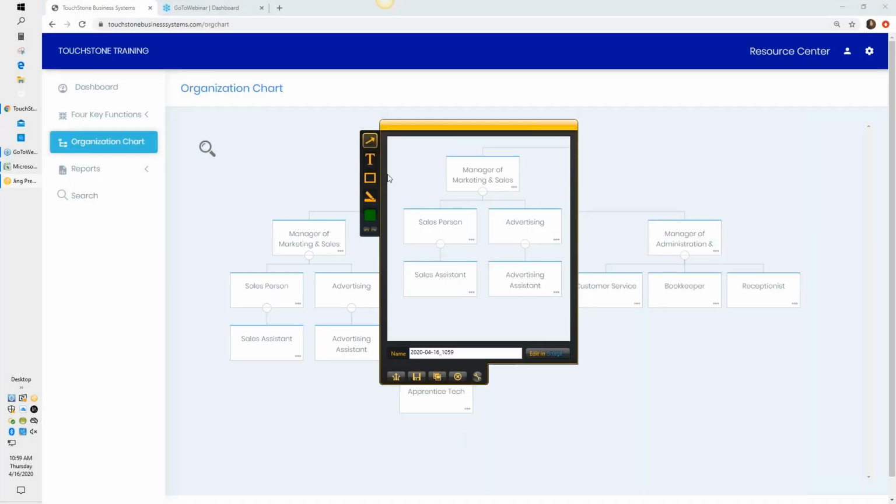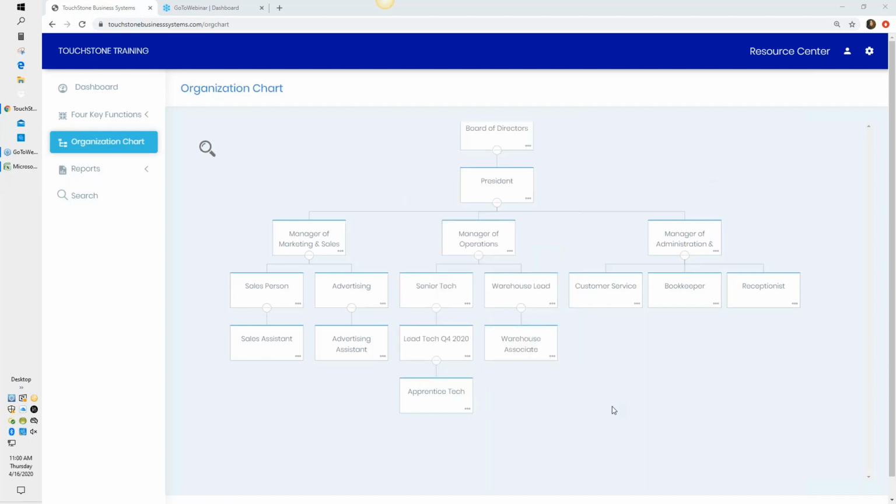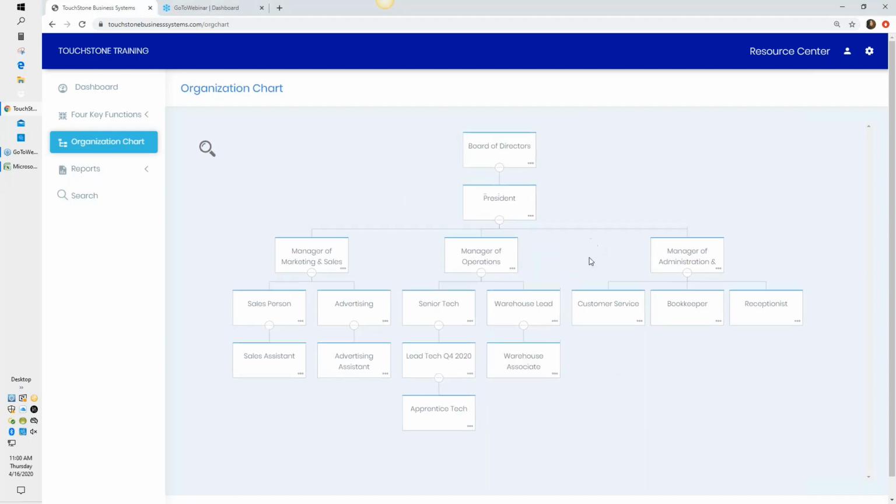Also in Jing, you can make really cool arrows, and you can frame things, and it's way better than you can type in text. The functionality in Jing is way better than any snipping tool that I've seen in any operating system. So that's printing.